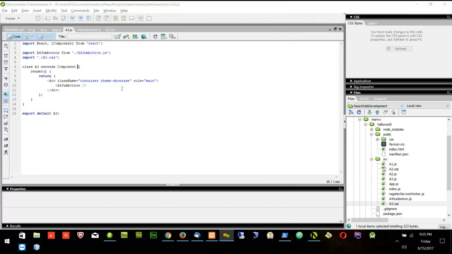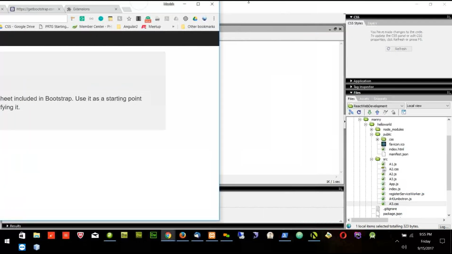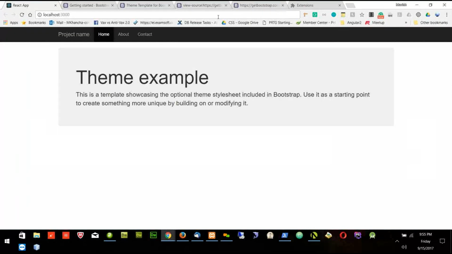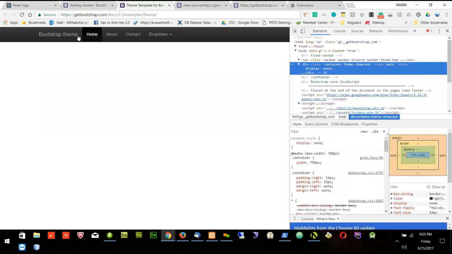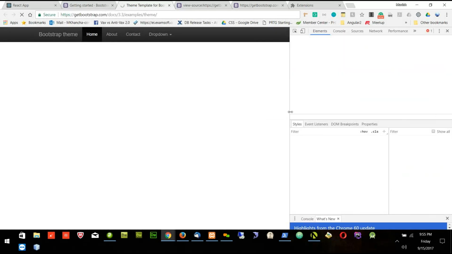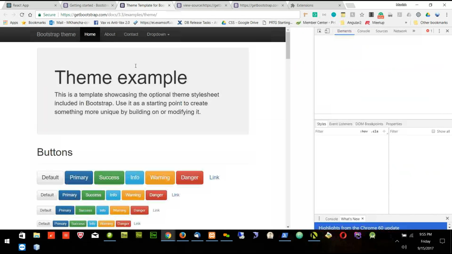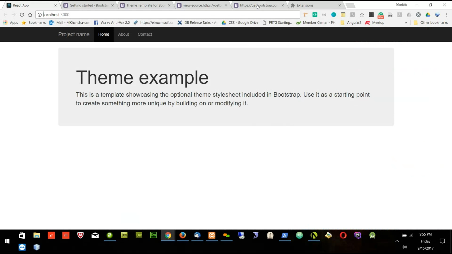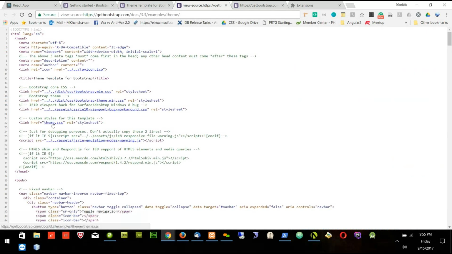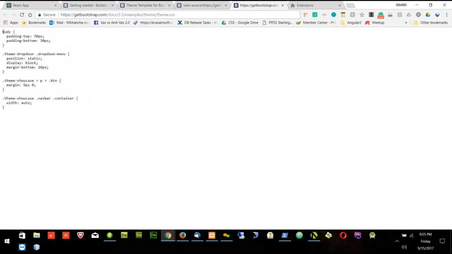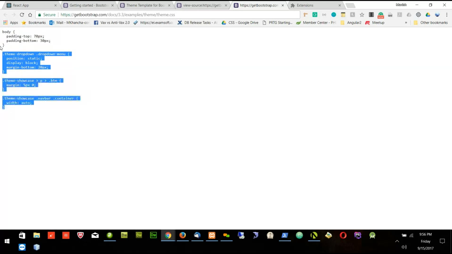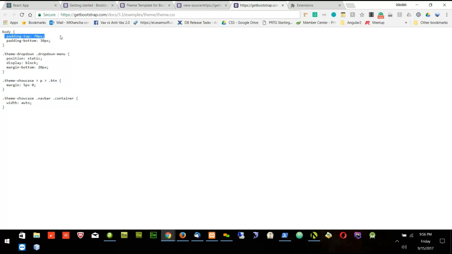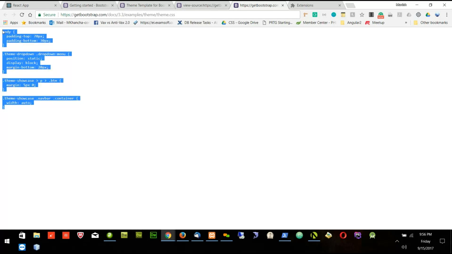So what I see in this code, the one which we were taking as a sample, we have the space at the top, but I was not having a space at top. So I went to their source code and clicked the theme.css. Because of this CSS, that is padding top 70, it was giving some space. So I copied this theme. I'm putting it in the chat also, but you can get it from this URL too.